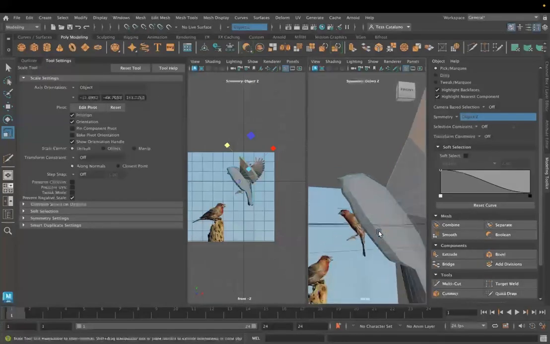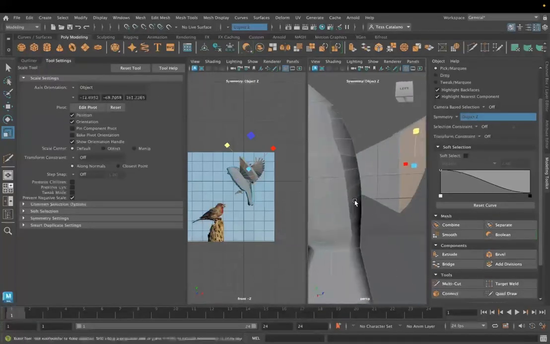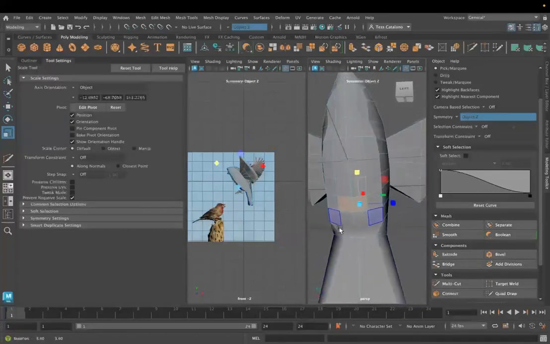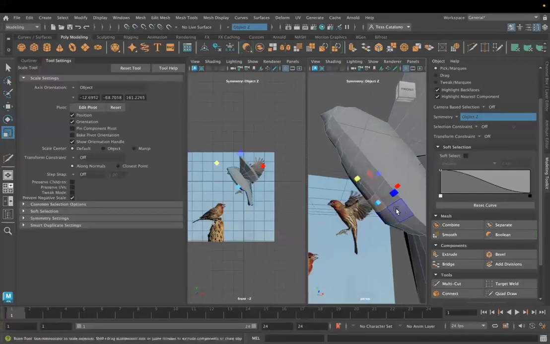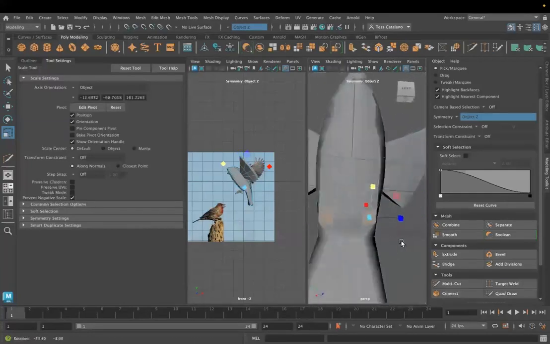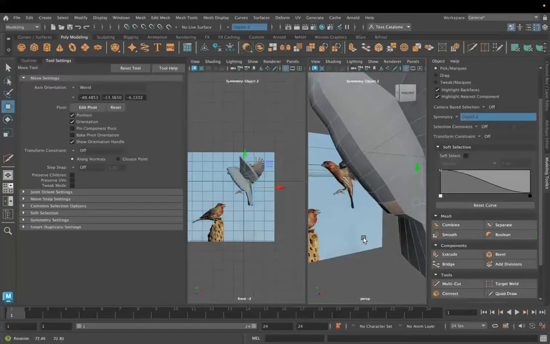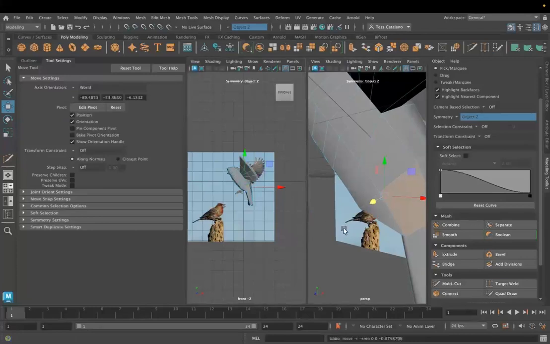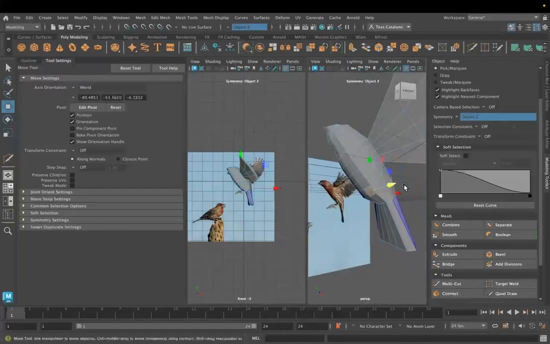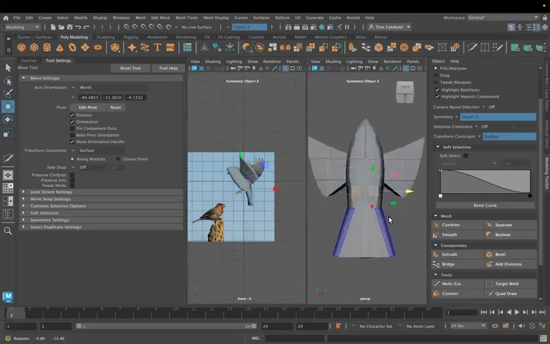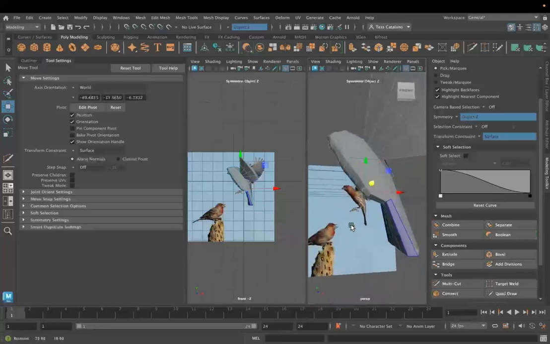Okay, let's do the feet. Again, I have a kind of nice separation of where the feet could go, which is right here. Kind of looks like it comes out from that part of the body, or I could choose maybe these faces. Let me just orient them a little bit. And I only want to select this face. So let's see. Let's use surface slide while I'm fixing these two quads here where I want them.